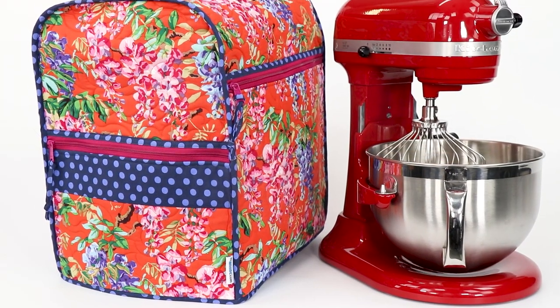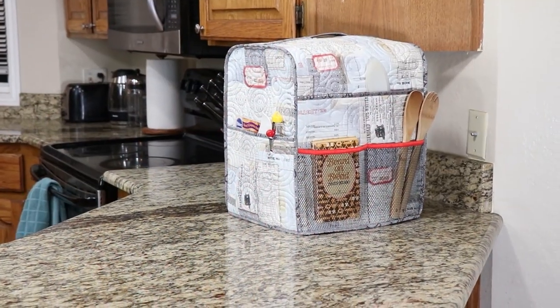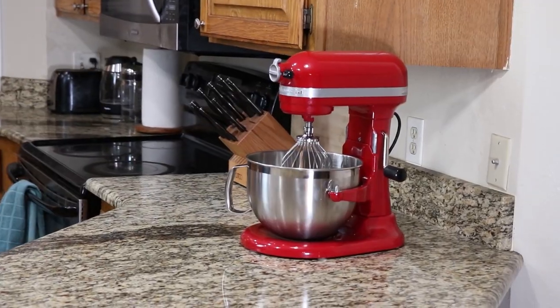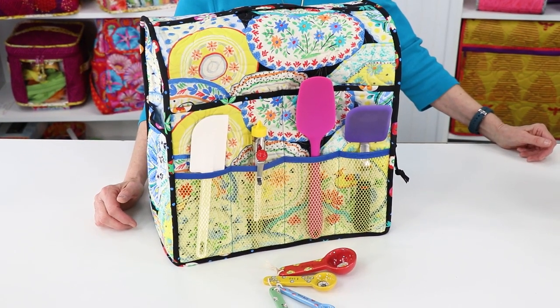I have so enjoyed being able to cover my mixer when it's not in use and to know that everything is nice and clean when I'm ready to bake. The fun fabrics have really brightened up my kitchen, too. I know that you'll enjoy making and using your own In the Mix mixer cover as well.